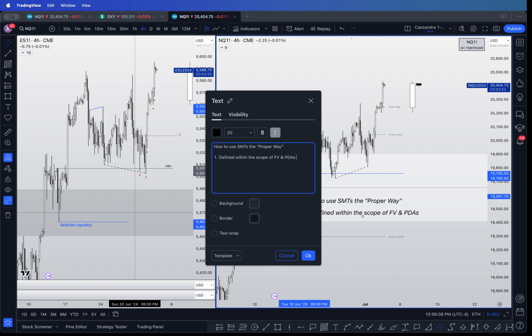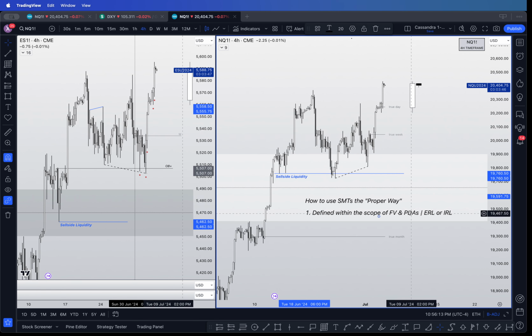Remember, PD arrays can be ERL or IRL, right? Because what's at the bottom and top of the PD array matrix, Gabriel? Liquidity. So people forget that external range liquidity is a PD array. So external range liquidity is fair value as well. Offering stop losses is the ultimate form of a PD array. In fact, it's the most prominent and the end point of every single price leg. So if we're offering multiple forms of fair value in this price leg, eventually we'll offer this swing high, which is liquidity that we're running out. Okay, so that's how we're going to use SMTs the right way or the proper way.